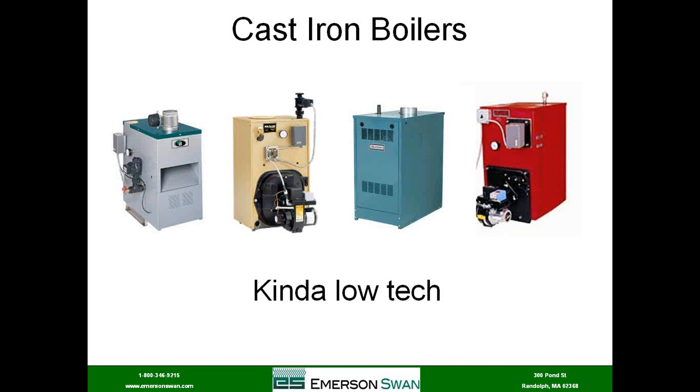Now, as of last September, boilers got a little bit smarter because the DOE mandated that there had to be some type of device, some type of control that will modulate the temperature of the boiler, whether it be outdoor reset or some type of inferential control, which will change the BTU output of the boiler directly proportionate to the load. So boilers have gotten smarter since last September. But what about all those boilers prior to last September?